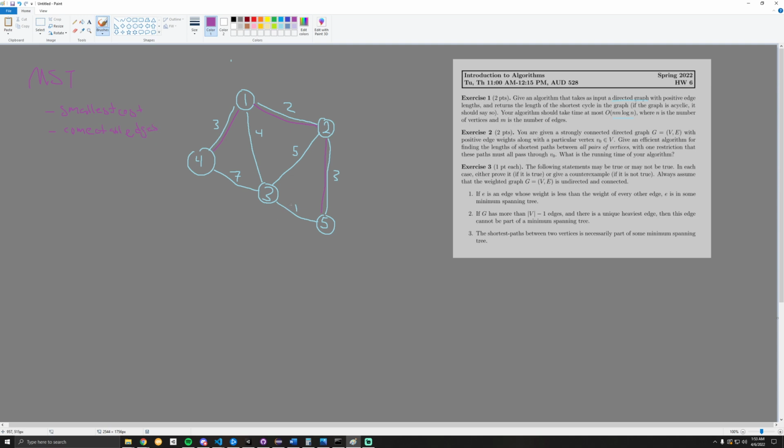And if I have to use this 1, because if I use any of the other ones, I get a higher value. And in order to prove that, let's assume that we aren't using the 1. Let's say we are using this 4. That means if this currently is a spanning tree, if we insert this 1 as an edge, we will create a cycle. Because if it was a minimum spanning tree, it means every edge is connected to our tree. So adding in a single additional edge will create a cycle in the graph.